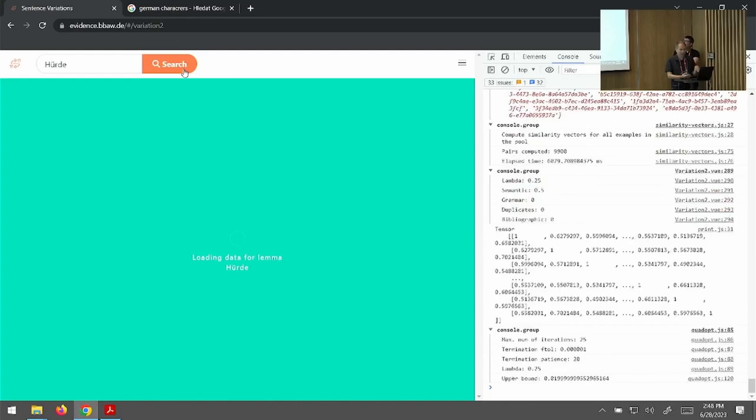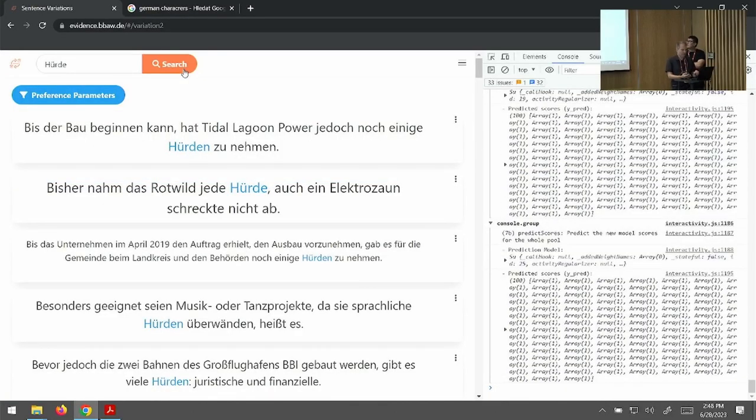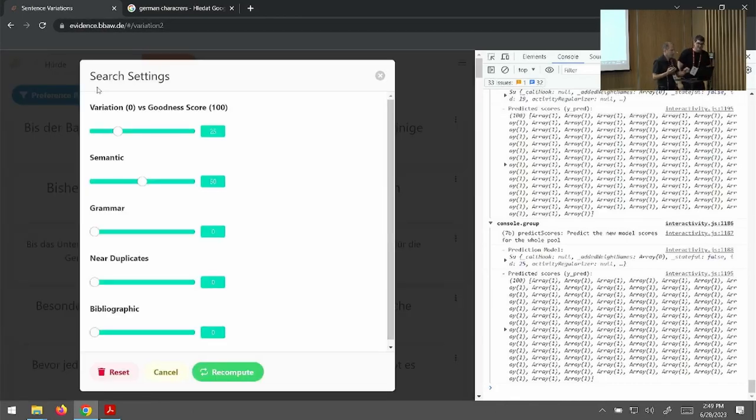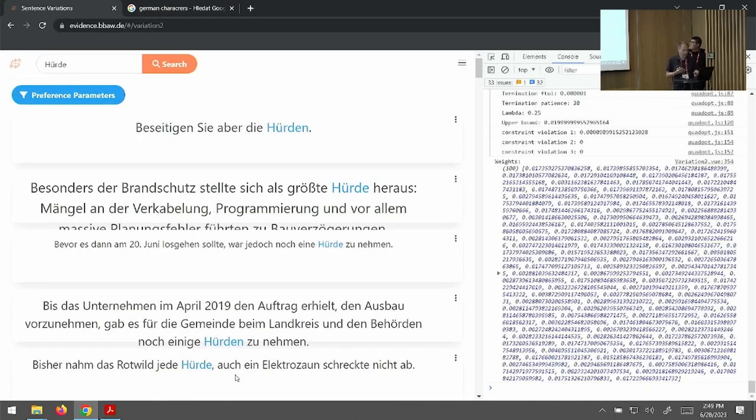So the idea is, it's now loading, and according to this optimization matrix Ulf has shown, depending on the options we have either the emphasis on semantically different sentences, or on the goodness, or on different metadata. So this is the idea. I think there's not the time to discuss the details. How do I get the menu for these preferences? Okay, so that's what Ulf has shown previously. If I put the semantics here or there, it would change the results, and vice versa. So you would get different results according to the semantics, and the same is true for the other two dimensions. So you have these three dimensions in total: syntax, semantics, and metadata.